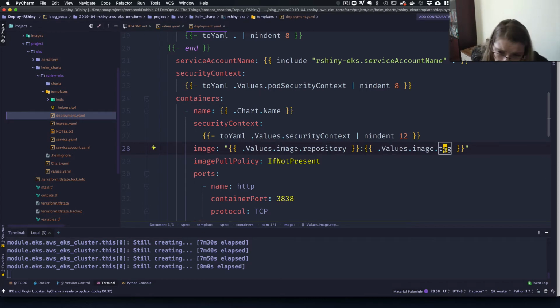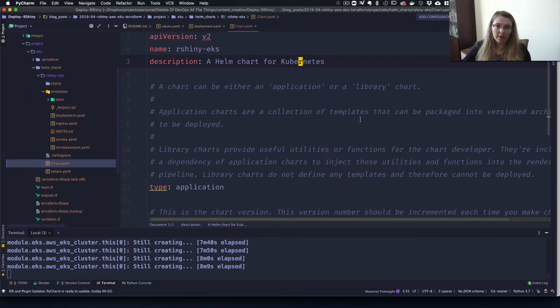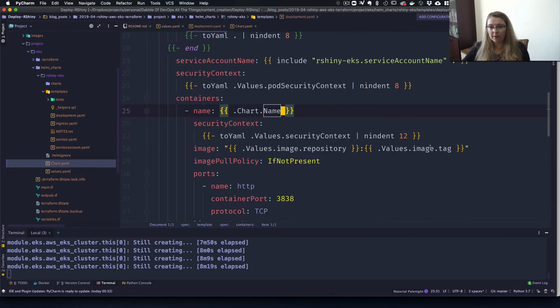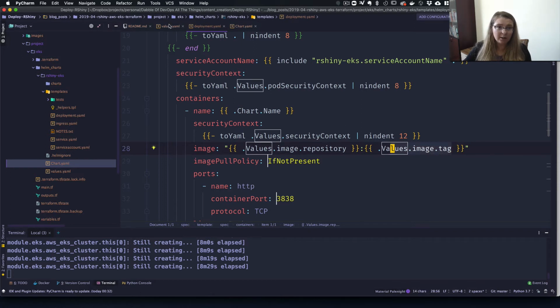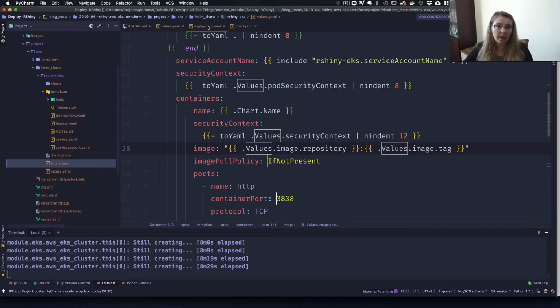I do want to point out one thing that I find really annoying, that nobody ever actually uses out in the wild. The default tag for your image is actually the version in the chart. So it would actually be this version. That's just something to watch out for. It's one of these things that's gotten me a couple times, that I forget to go and change the image tag. On almost any Helm chart that you'll find out in the wild, this image tag is exposed in the YAML, just like I did here. So just something to keep in mind.